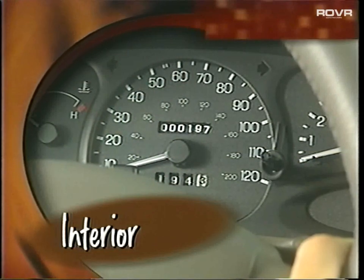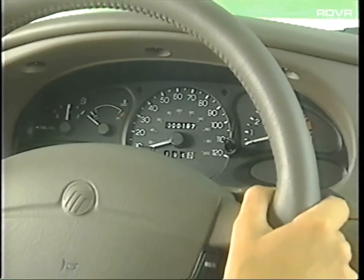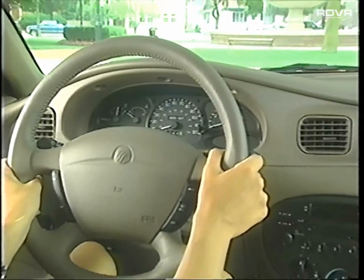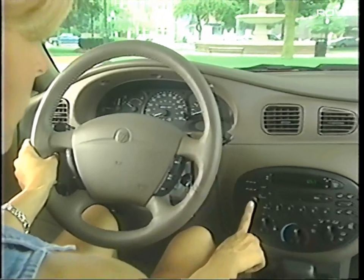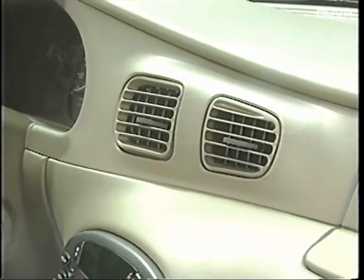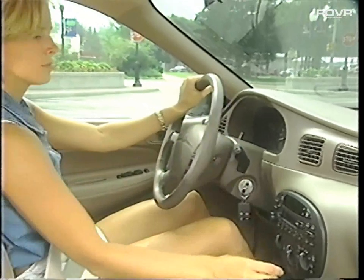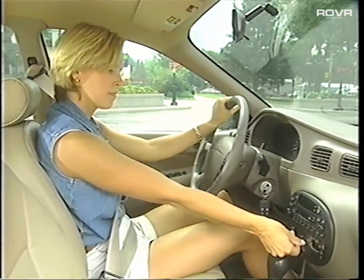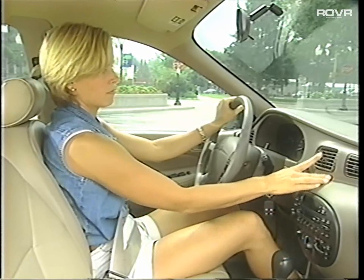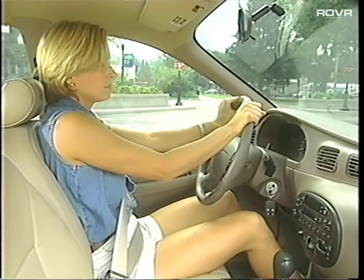On the inside, Tracer offers a wide variety of comfort, convenience, and safety items. Direct your customers' attention to the attractive soft-touch finish, analog gauges that are easy to see and read, and easy-to-use controls designed with driver convenience in mind. The unique integrated control panel combines practicality with easy-to-locate clock, audio, and climate controls. During your walk-around, review these controls so customers understand their operation, and note the standard CFC-free air conditioning system on Tracer LS.